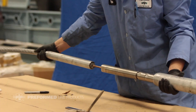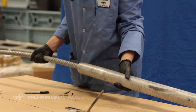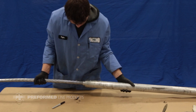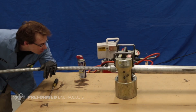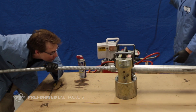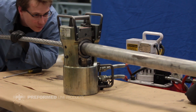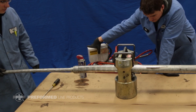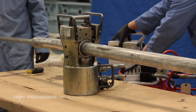Slide the side A inner sleeve nose end up to the mark made previously. Wire brush and apply oxide inhibitor to the outer diameter of both inner sleeves. Slide the outer sleeve over the coupling assembly and position it on the inner sleeve until one inch of the inner sleeve is exposed or it is stopped by the indent. With the outer sleeve and side A inner sleeve in place, compress the outer sleeve beginning at the side A starting crimp point, moving inward towards the end of the compression zone on side A. Make sure the correct die size is being used and slightly overlap each crimp to ensure complete compression.